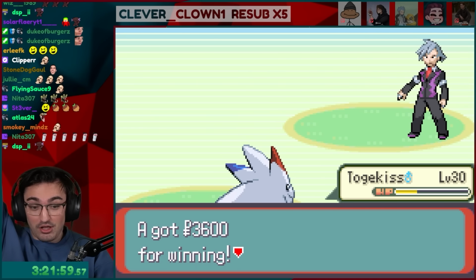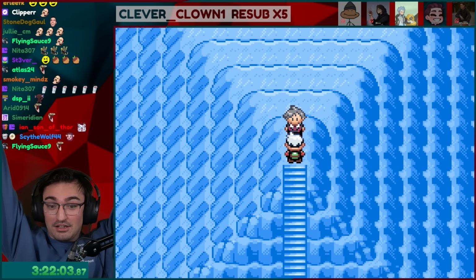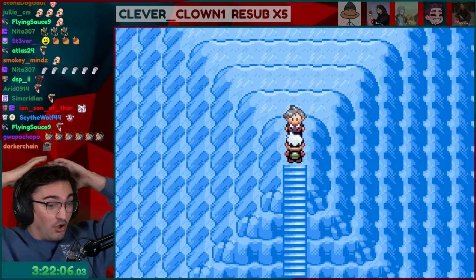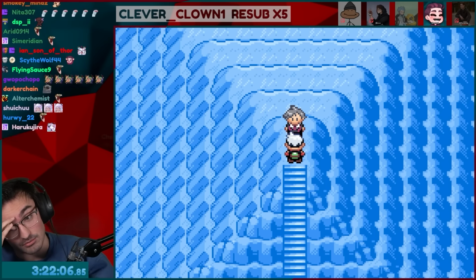And with that, Smallant finished with the fastest time at 3 hours and 20 minutes, getting first place and winning the race. There was no upset victory this time. Congratulations to Smallant for winning the Pokemon Escape Room, and congratulations to everyone who participated.